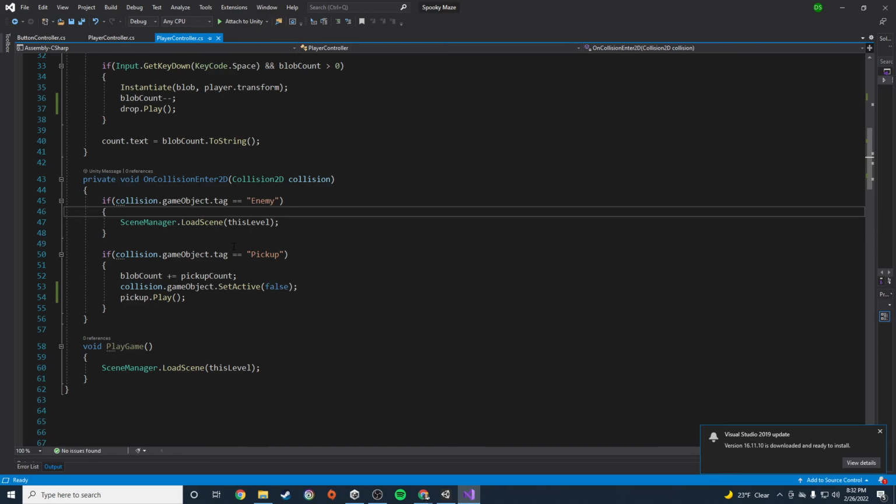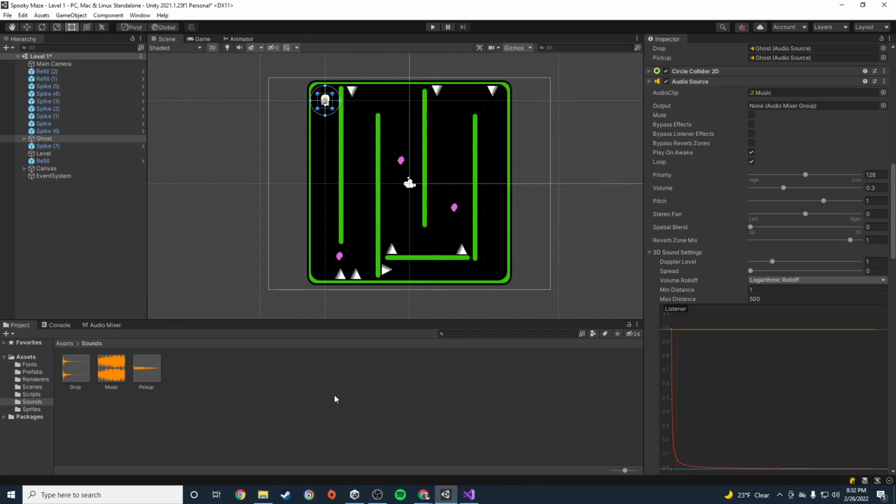But for now, the background music, the pickup, and the drop sound effects are really all we need to make this game feel a whole lot better. So, have fun. This is an easy week, but this is the last thing we need to add to make this game feel like a real video game. If you guys have stuck with me so far, you've done a great job, and I'm super happy that we're able to finish this game together.